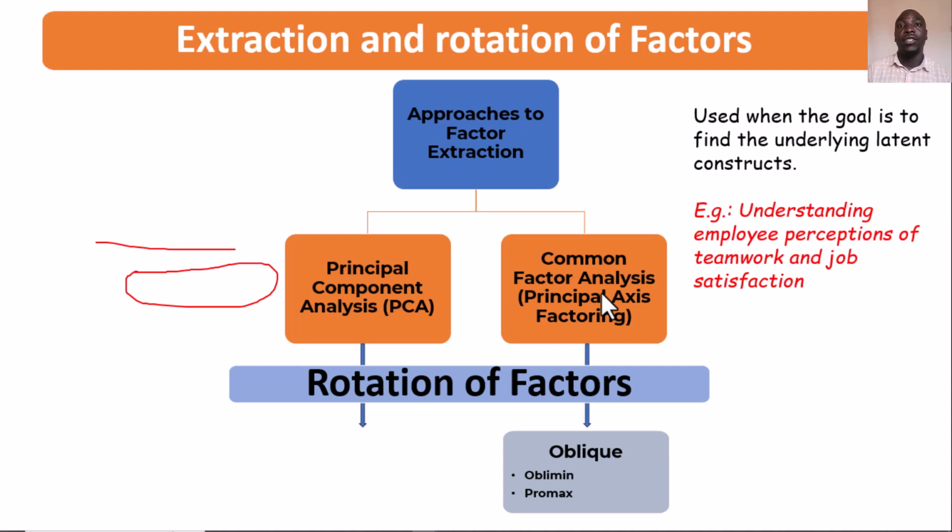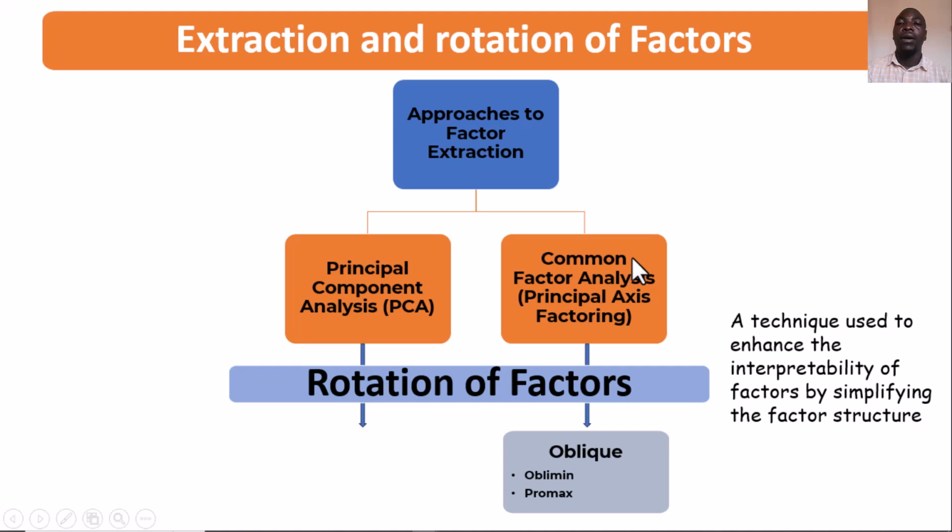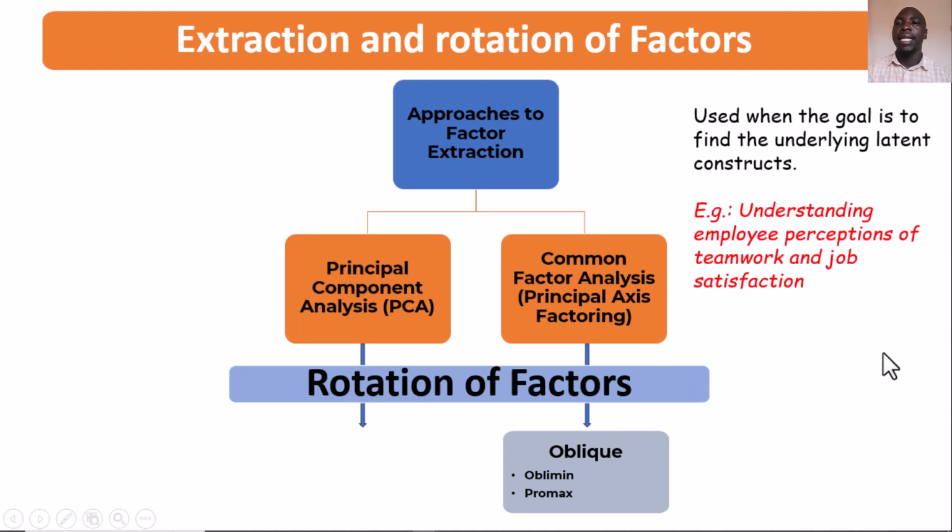In the social sciences, you find that this is the most common method of rotation and extraction because in reality, the groups of variables being extracted, or the factors, are related. So in this particular episode, we are going to use the common factor analysis or the principal axis factoring with the oblique methods of rotation, because we just want to determine the underlying structure. We don't intend to use it for further analysis.